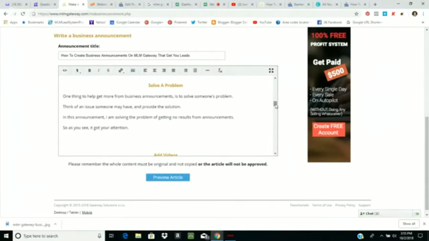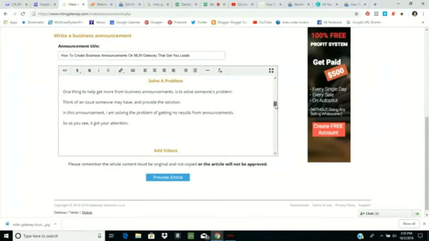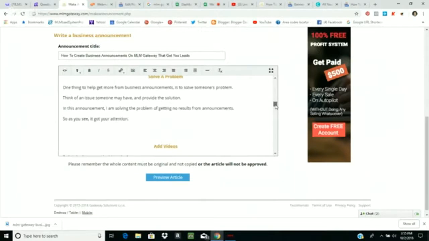All right, so solve a problem. Think of a problem that you know how to solve that you can help somebody with. That's the biggest point. If you can solve a problem for someone, then you have a solution for a problem. That's what's going to help you really start to generate leads, okay? And the more solutions you can learn and then go out and write content about, the better.